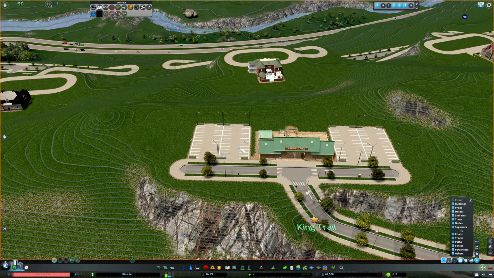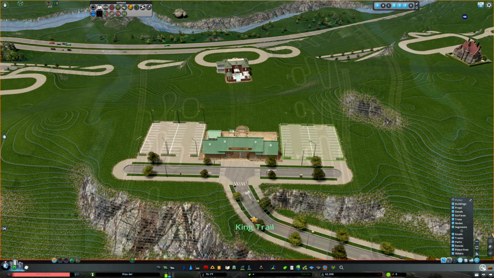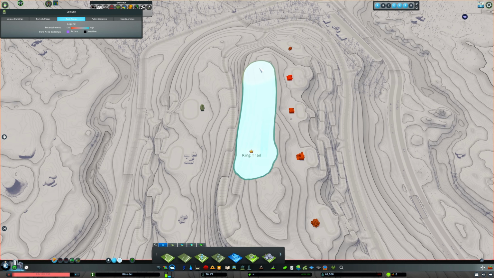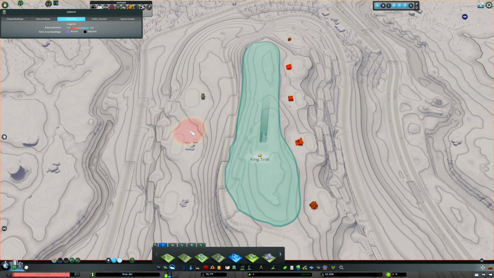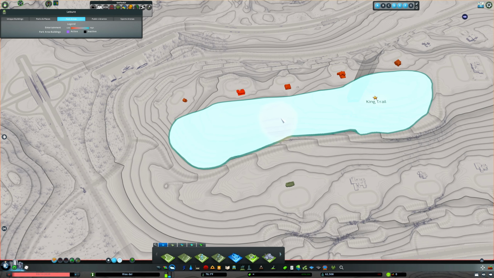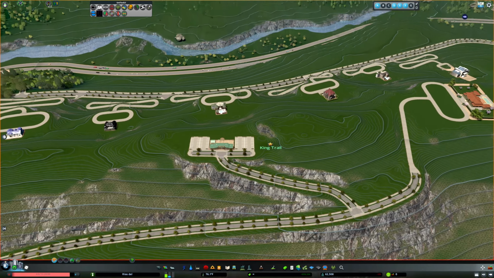Let's fine-tune the placement on these. Want them both to be about the same distance from the entryway there. Yep, looks fine. And expand the park area there. Fill up the top of the hill here, except for the mayor's house. Side in down to the road. All right.